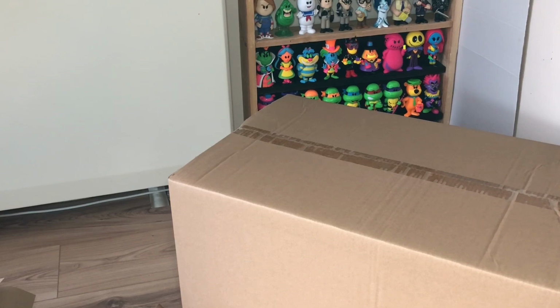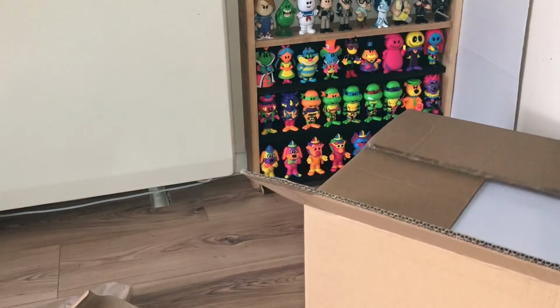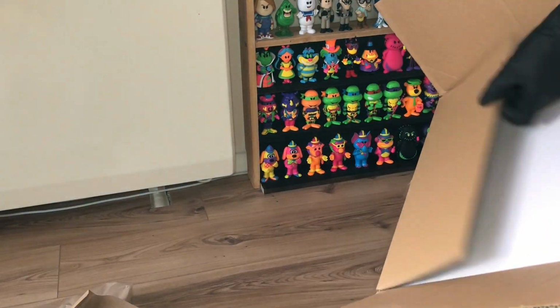Right. Leave that there. Last box, surely. Here we go, it's getting lighter. I suppose them boxes are probably all for protection. Oh, here it is, come on. Let's go. All Might. Funko Pop. Vinyl figure.